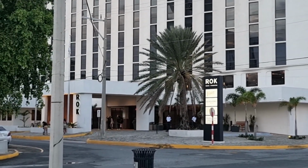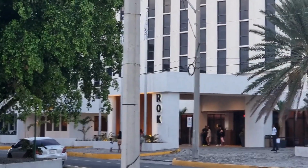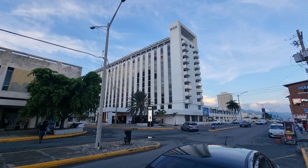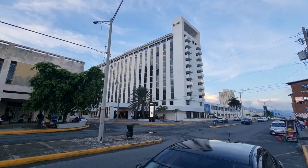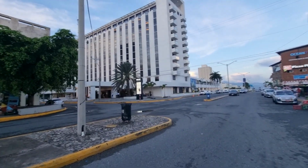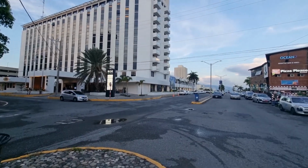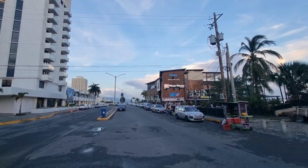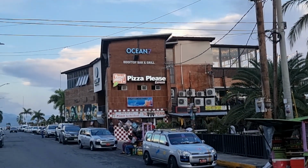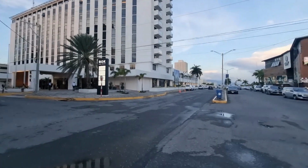You have a few restaurants up there as well, fancy dining, luxury dining, and the ROK is being marketed as the, you know, one of the best spots in Kingston right now. I know that AC Hotel had the swing for a while, because that was one of the newest hotels on the block. It took over some of the popularity from Pegasus. I know we have the ROK Hotel on the waterfront. Good location, good vibe. You also have the Victoria Pier close by as well, so you have a lot of options for food. Good tourist location as well, because you know they have the hotel section.